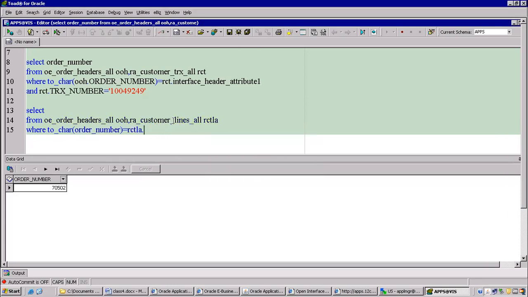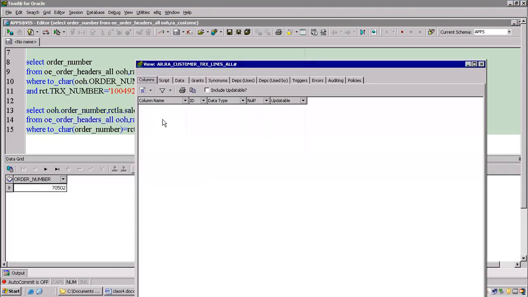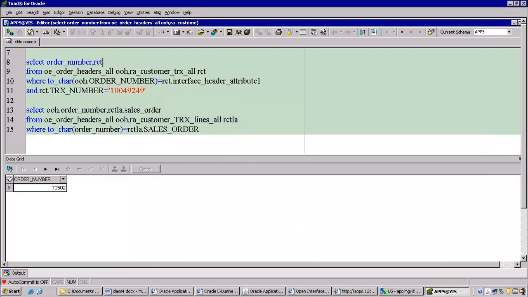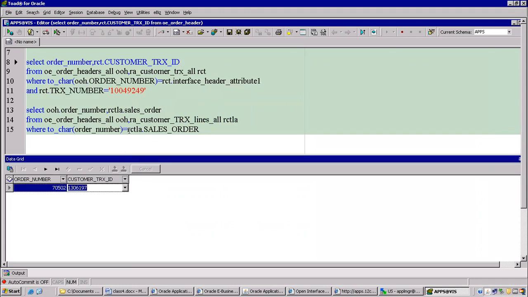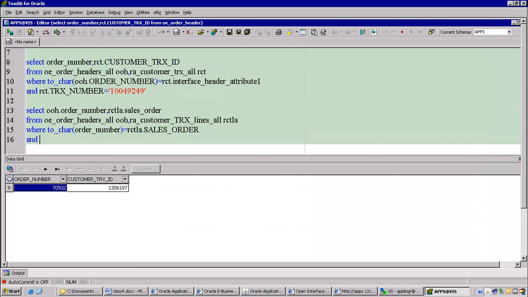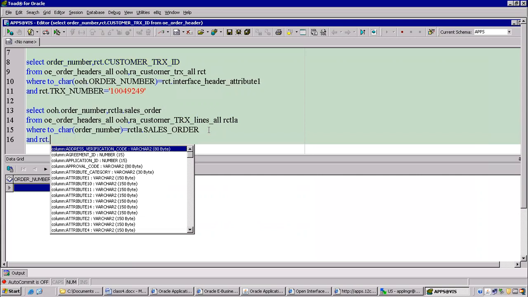It's wrong. RA_CUSTOMER_TRX is missed. This is the order column. Now, order number is this one, correct? Or else the primary key or foreign key of this particular thing is CUSTOMER_TRX_ID. You can check here, correct? CUSTOMER_TRX_ID, from here also we can take it. And this is the join. CUSTOMER_TRX_ID is a join between RA_CUSTOMER_TRX_ALL and RA_CUSTOMER_TRX_LINES_ALL. So these are all things you have to do by typing with your own fingers so that confusion will go automatically.